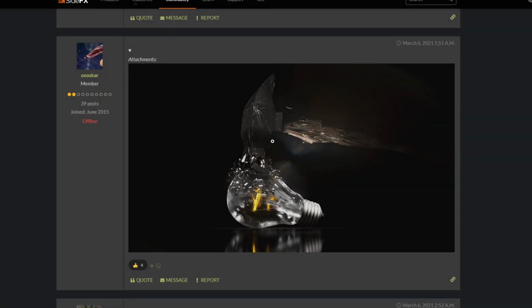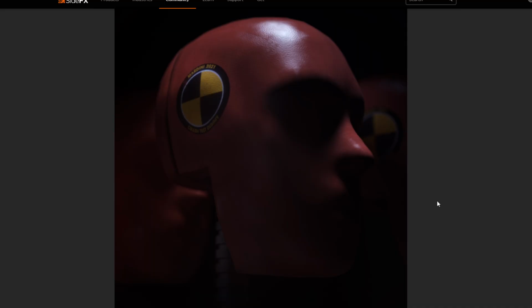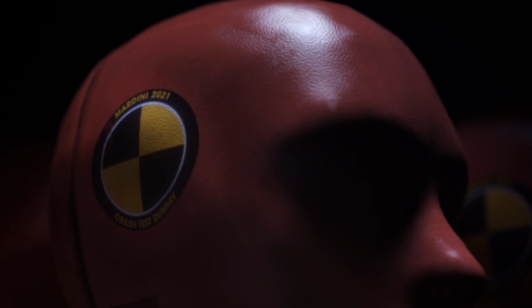Oscar, I remember you. So this entry by Jonas F. It is a brilliantly rendered entry. That's the main thing that I see going for it. It has a bit of an ominous feel as well to it. These sort of feel like robots or something. But the actual texturing is great. If you look over here, there's that sort of speckling. Even the texture on the side of the head has some sort of wear to it.